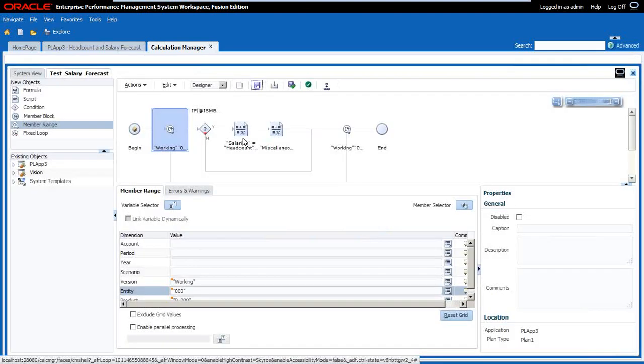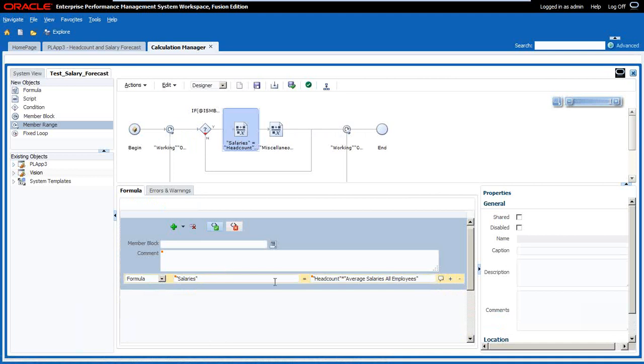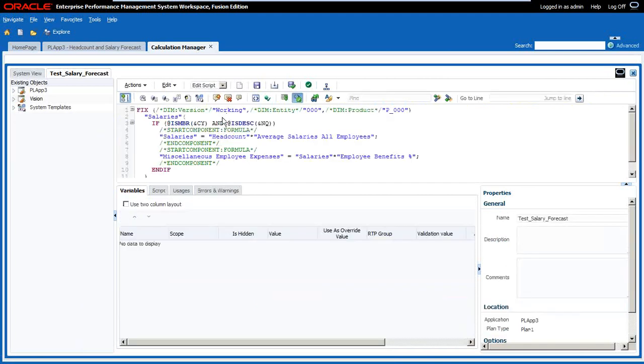The last thing you may like to do is add a round function on top of this. You can directly type it over there, or you can use the function. If you type it and modify the script, you lose your designer view. You see my fixed expression applies on working, no entity, and no product. I'd like to apply the round function, and I want this to be rounded off to 2 decimal values.